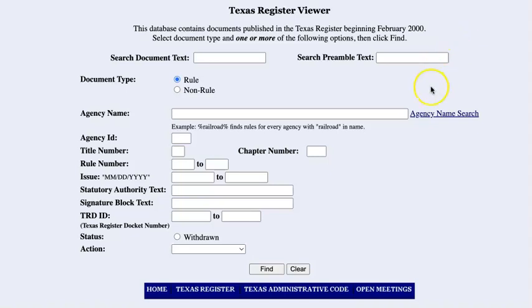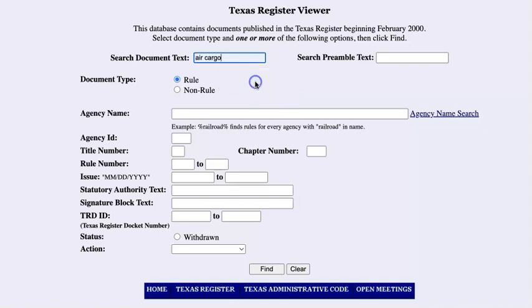So if we had the information such as our agency, our title number, rule number, we could use those things to find relevant proposed or final rules, right? That's what we are finding within the Texas Register. We could also search preamble text or document text.